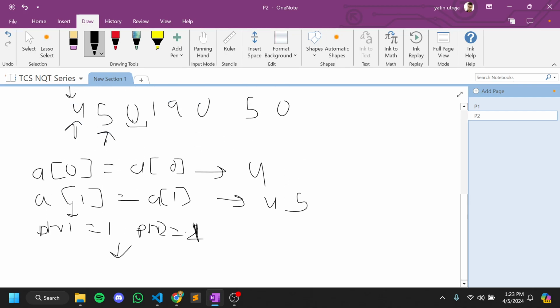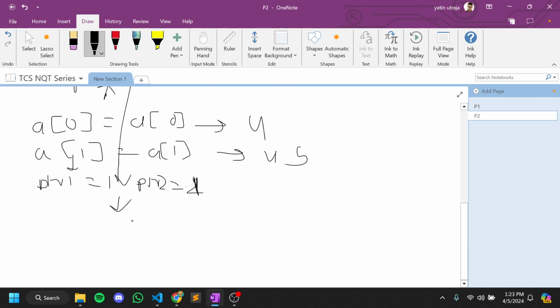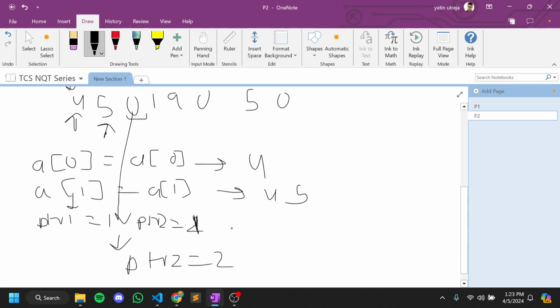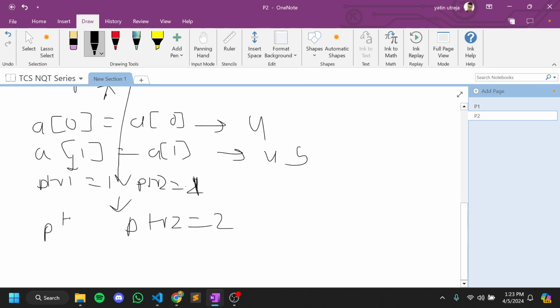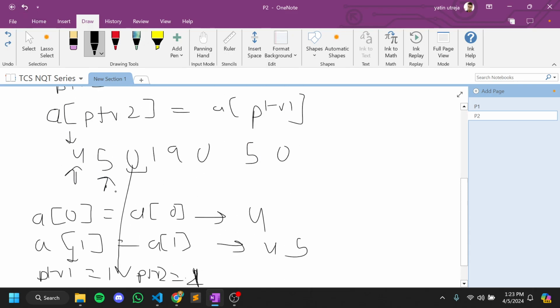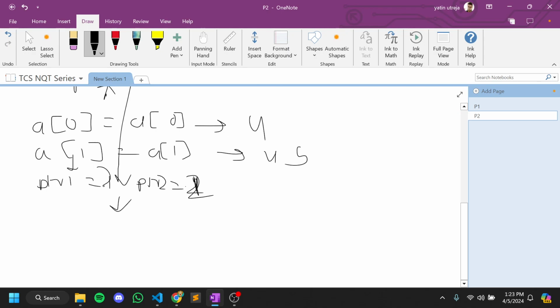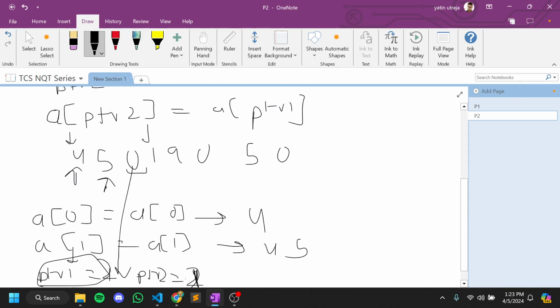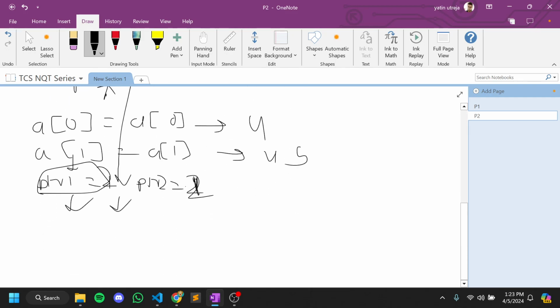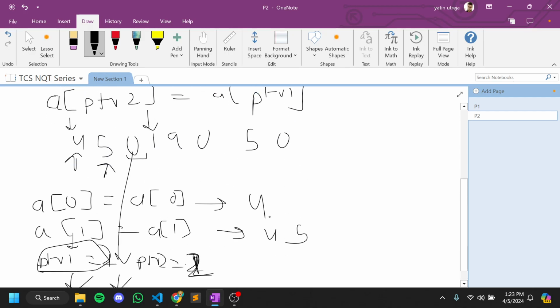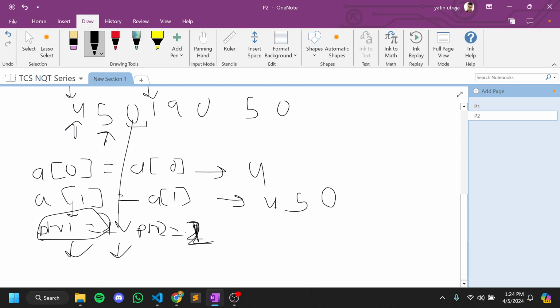So after you get 0, after this particular step, you're gonna update your pointer 1 but not your pointer 2. So after this step, your pointer 1 and pointer 2 are 2 and 2. So pointer 1 is gonna be updated to 3. So basically your pointer 1 will be pointing to this element and your pointer 2 will be pointing to 2 only. So after this step, your array looks something like this.